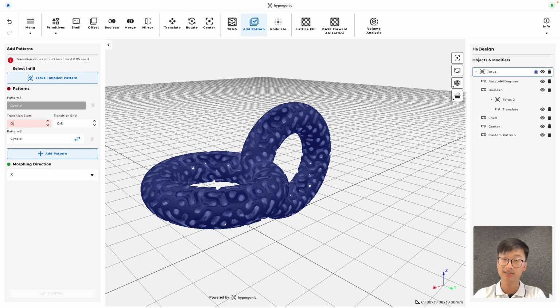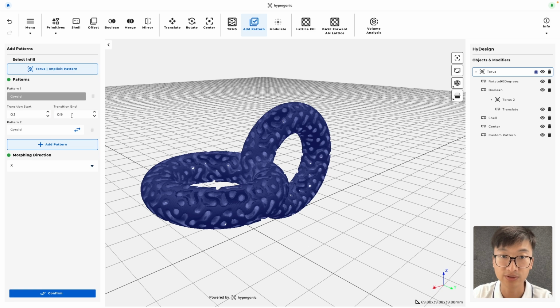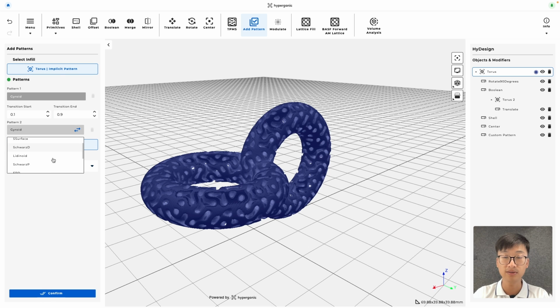So in this case, let's select 0.1 for transition start and 0.9 for transition end. The second pattern will be Schwarz P. Let's leave the morphing direction to its default, which is along the X-axis, and confirm.